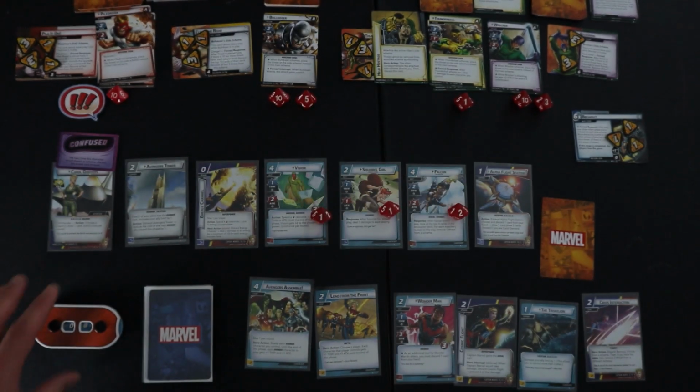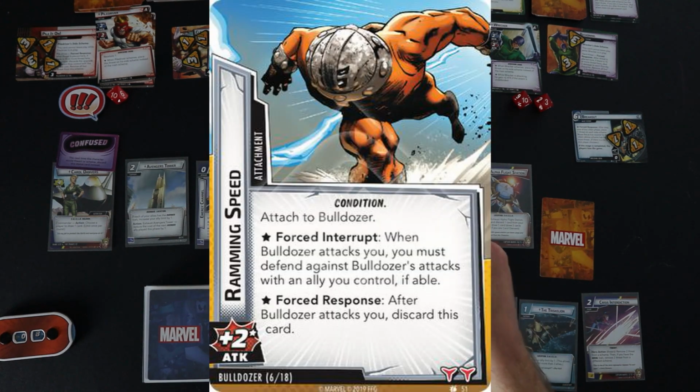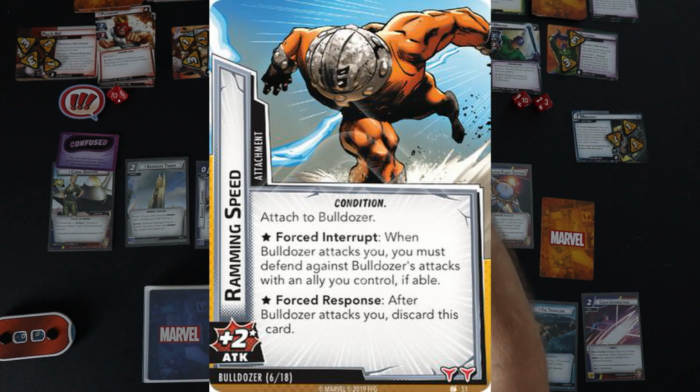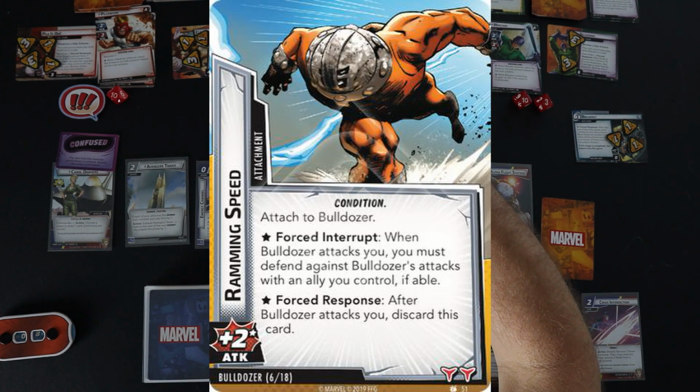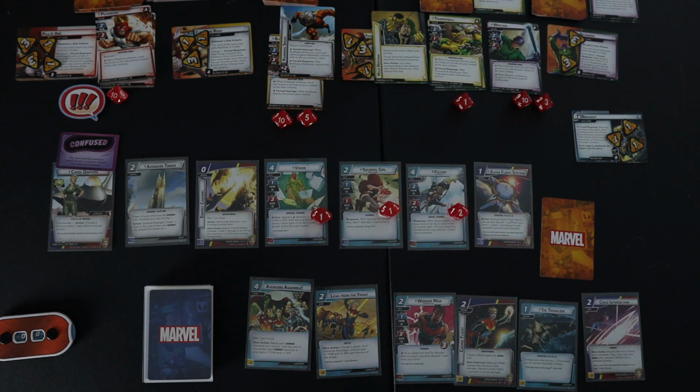Bulldozer makes you discard cards. I got a full deck. I'll just do from him. And it is Ramming Speed. It's an attachment attached to Bulldozer. And it's going to give him a +2. And whenever he attacks, you have to defend against it with an ally. And after Bulldozer attacks, you discard this card. So whenever he attacks the next time, there's nothing I can do to get rid of that. I'm going to have to use an ally to defend. All right, just have to remember that.